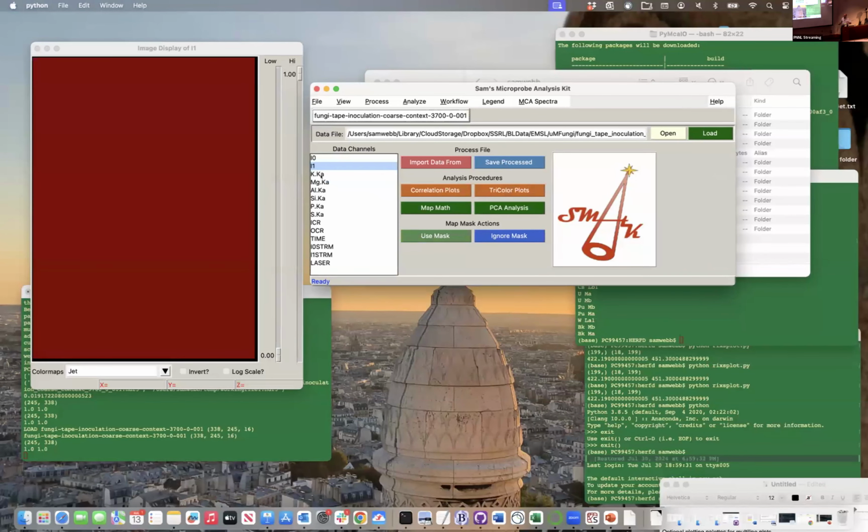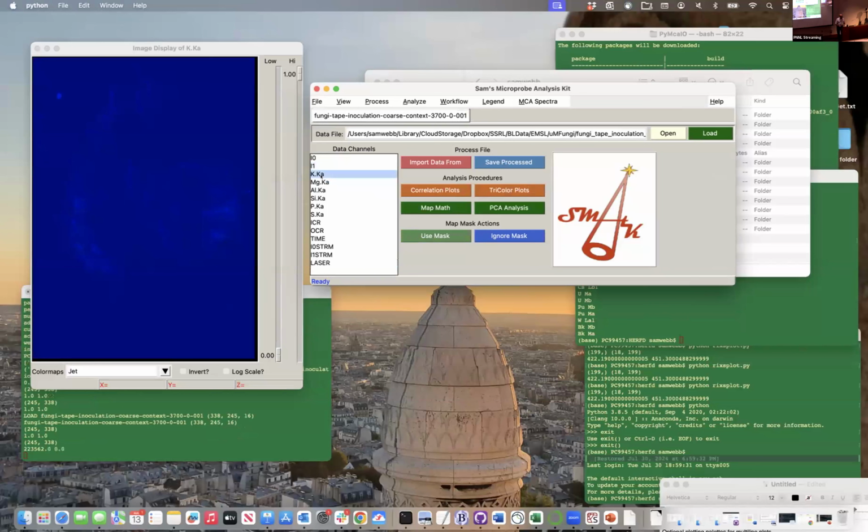When you're opening SSRL data in particular, oh, there, it's catching up. Because we're doing a continuous scan, there's always one pixel on the far left side of the data that's a kind of warm-up pixel as the detector is starting to count and the stage is getting into the area. It's usually annoying because it has a longer count time and it biases the scale.